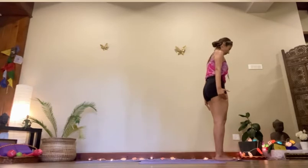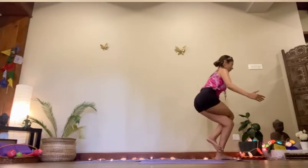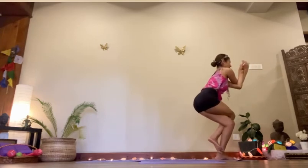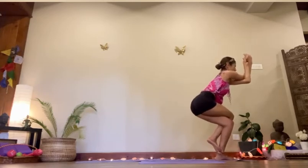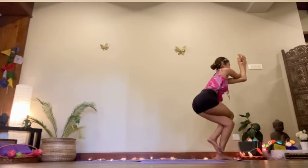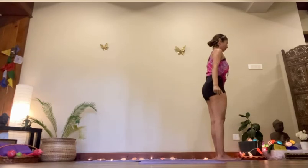Let's go into an eagle pose for a little bit of a balance challenge. Bind your right leg around your left, your right hand around your left arm. And as you lower your hip, we're going to lift our elbows up towards our neck or face height. Feel that balance challenge there. And slowly release when you deem fit.